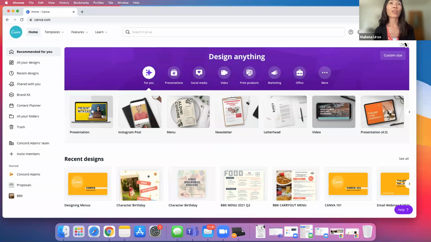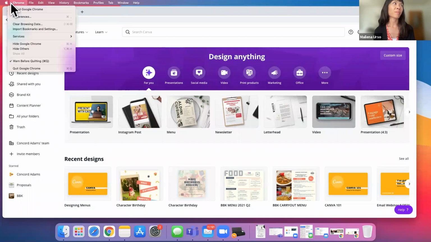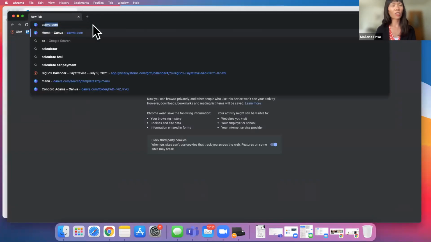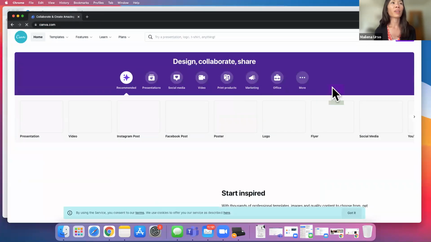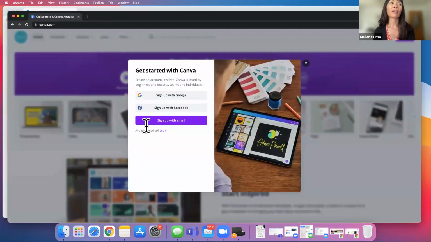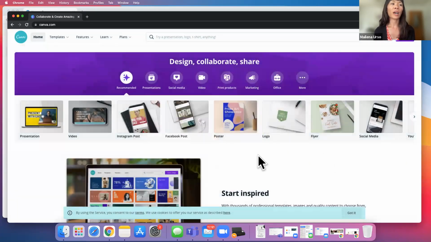When you sign up for a free account, let me just go to an incognito window and show you what you'll see. So when you go to canva.com, if you've never signed up before, you'll sign up. And you can sign up with your Google, with Facebook, or just with an email and a password.